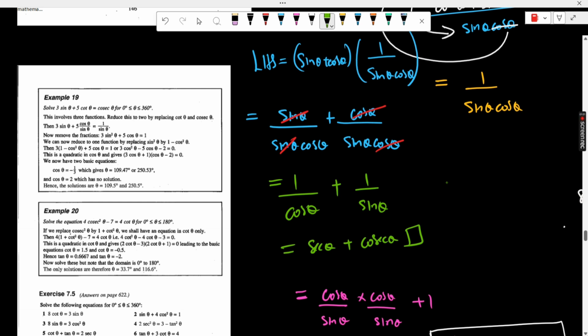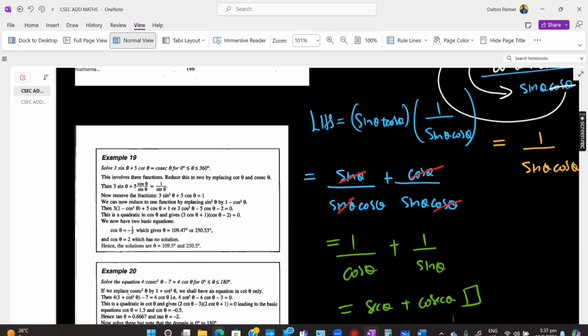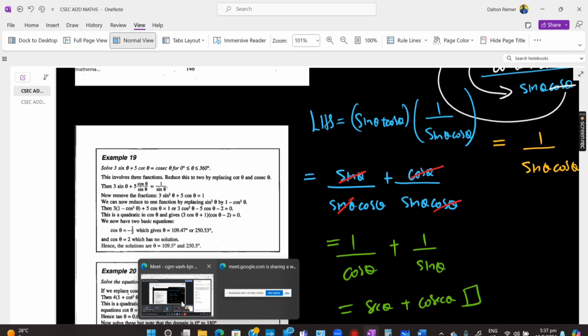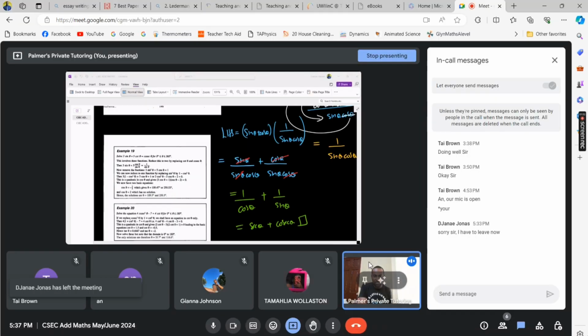All right? So we have gone through the identities that the syllabus requires you to be able to use. Well, not only use, but required to be able to derive as well. And we'd have used many of those to actually prove other identities. So we're going to be continuing with that next week, and most likely we'll be able to wrap up trig identities next week, look at some past paper questions, and the following week start module 3. All right?